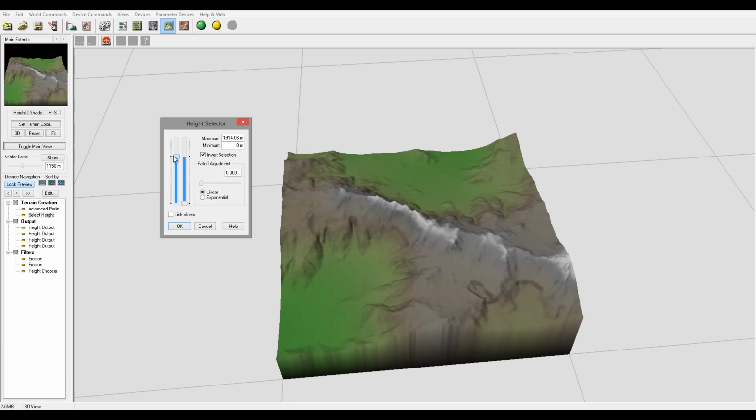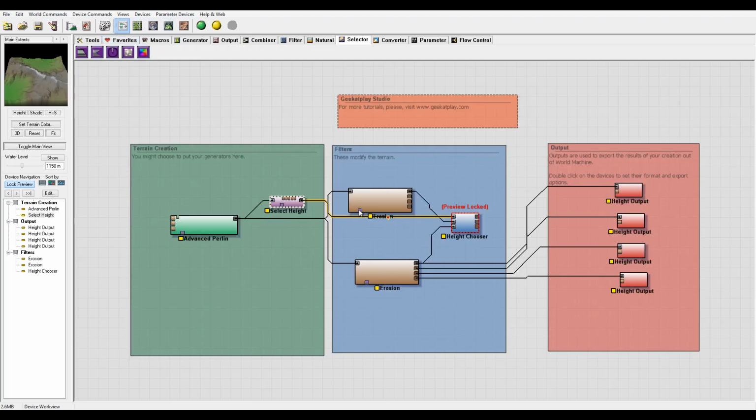So you can see how we can apply it. We can go with a sharp line to the level where we want it, and just slightly smooth it in. We can have it linear or exponential, it depends. One is parametric and one is linear. So we'll just select linear for this. Okay, let's click OK. And right here is how we select.